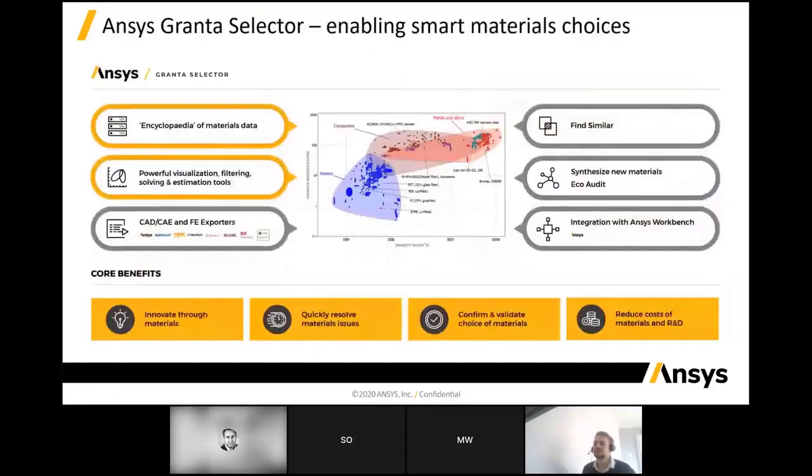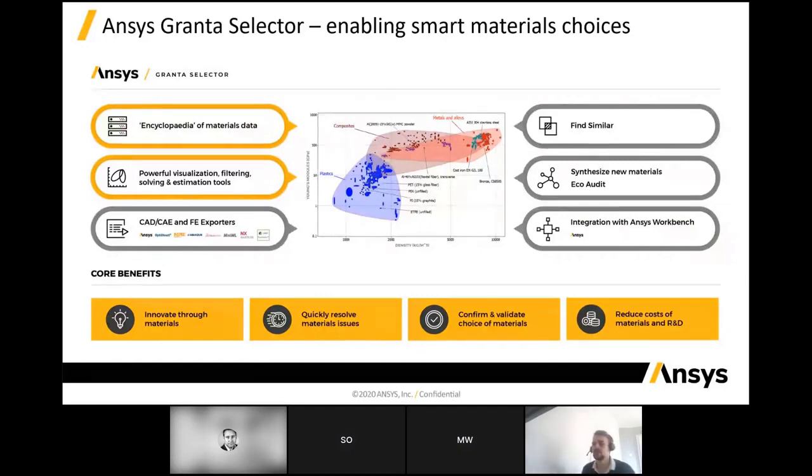And this is where Granta Selector helps with these questions. With Granta Selector, there are two main elements. It has this encyclopedia of materials data, with thousands and thousands of different material cards and materials information in there.